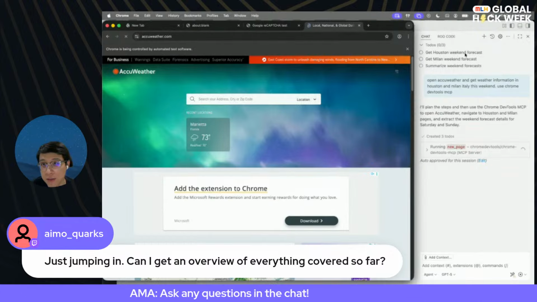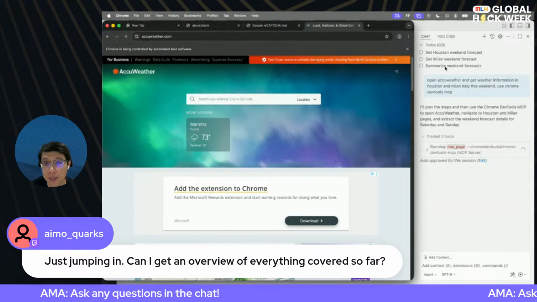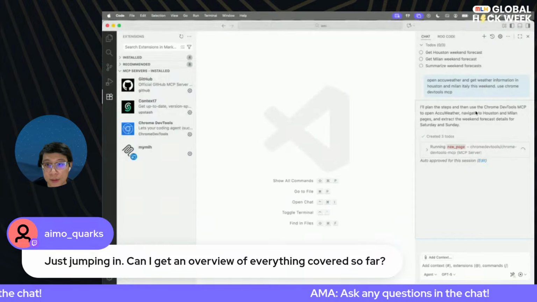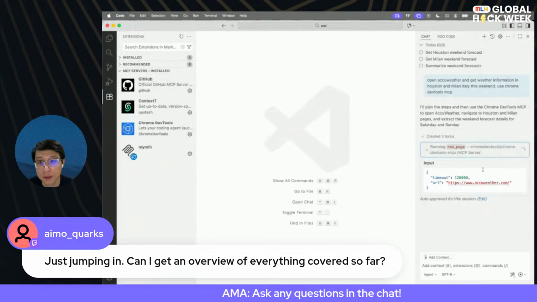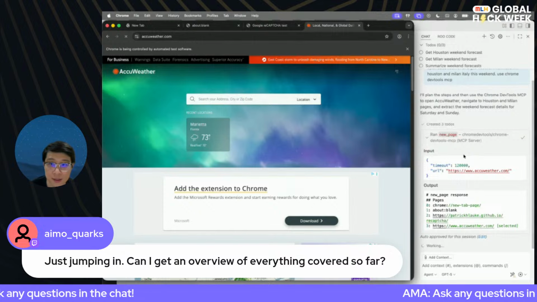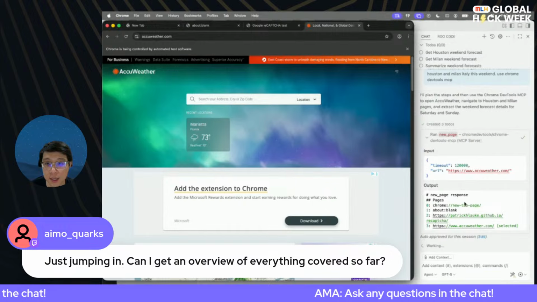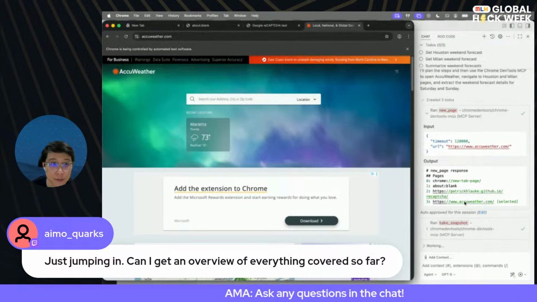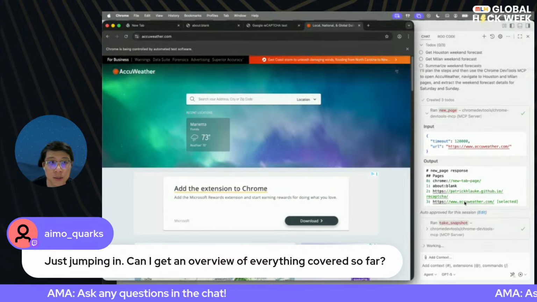Okay, Houston with weekend forecast, Milan, and summarize them into a report. So the new page has already been opened, so I don't know why it's still stuck in that step. Okay, so it just took a little bit of time. Maybe there are some background scripts that are running. It's now taking a snapshot of this page.